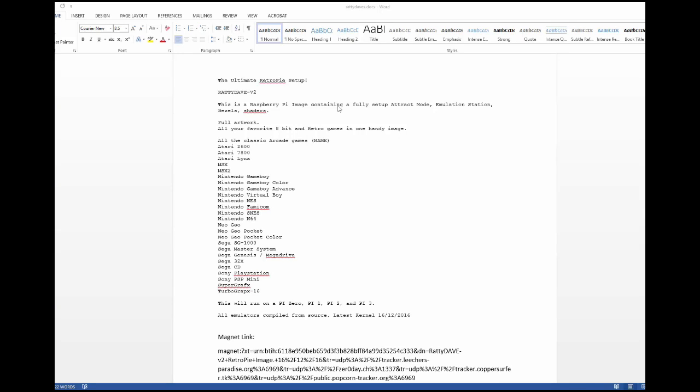So here's the information on Ratty Dave's version 2. Yes, it comes with a track mode. It's the old version of track mode, though. It's not updated with the systems up front. You have the old school where you have to press D in order to get to the systems and different menus. It does have bezels and shaders, though, which I would say is the big deal, is the bezels that the Raise Image does not have installed, so you'd have to install those yourself. So it's a cool system.